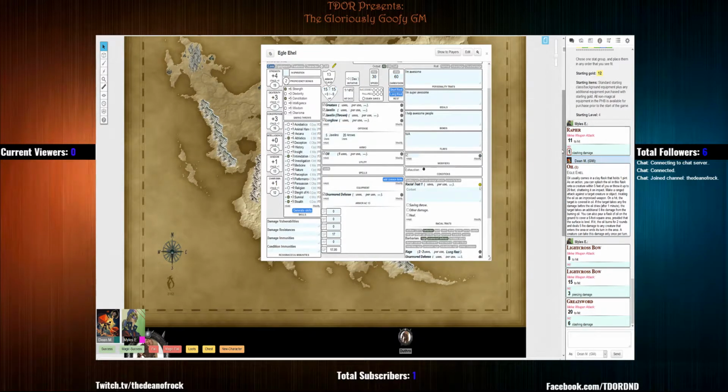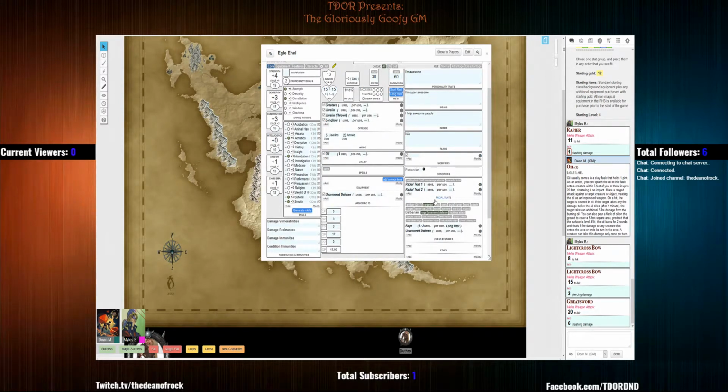So copy and paste. Alright, we have advantage on saving throws against poison, have resistance against poison damage, blah blah blah. Once that's plugged in, you just hit the little cogwheel and it saves. And then you'll go through and do that for each trait.